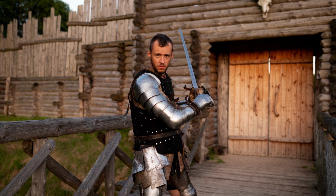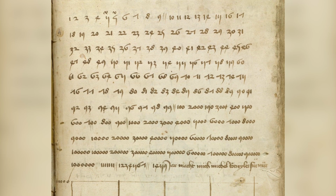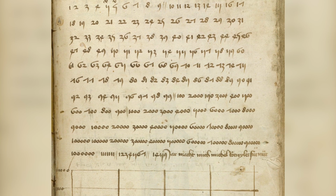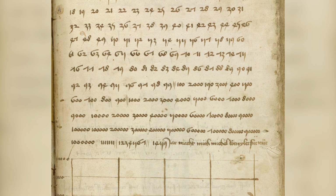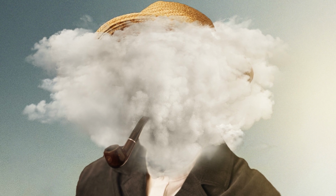In the Middle Ages there was one numeral boss in town called Europe, the Roman system. With passing centuries, Arabic numerals were being adopted and stole the boss crown. But in parallel to those, the quiet alternative in the form of Cistercian numerals was being developed in the 13th century.